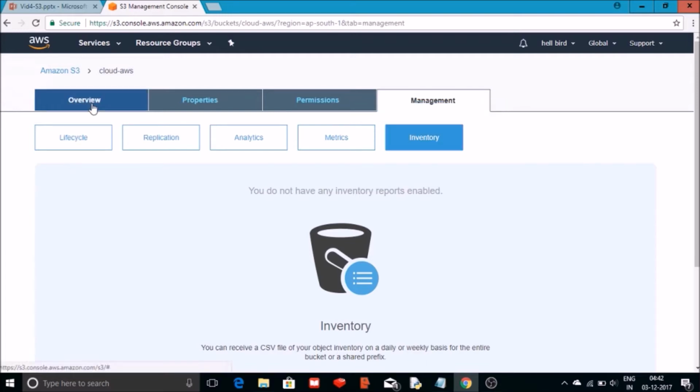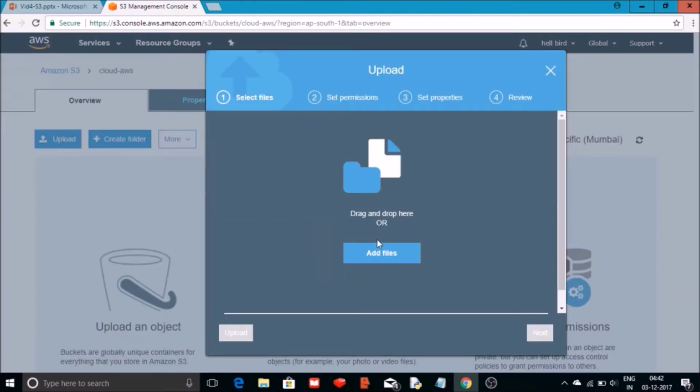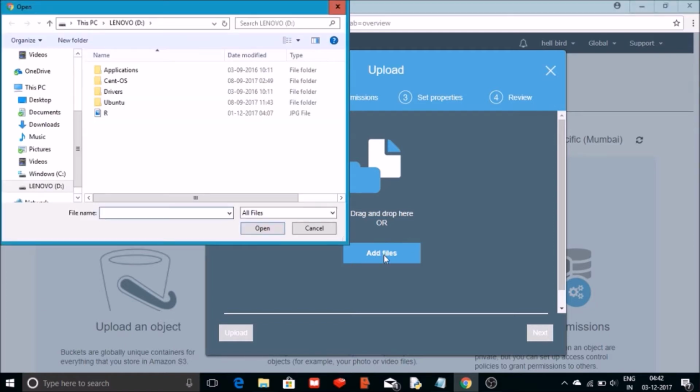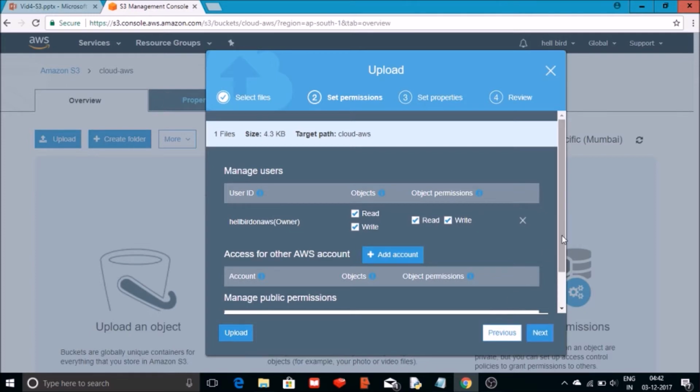Okay, so we go back to overview and try to upload an object. We click on upload, click on add files, and then let us upload my rated R icon. Then we click on next. We leave everything as default.